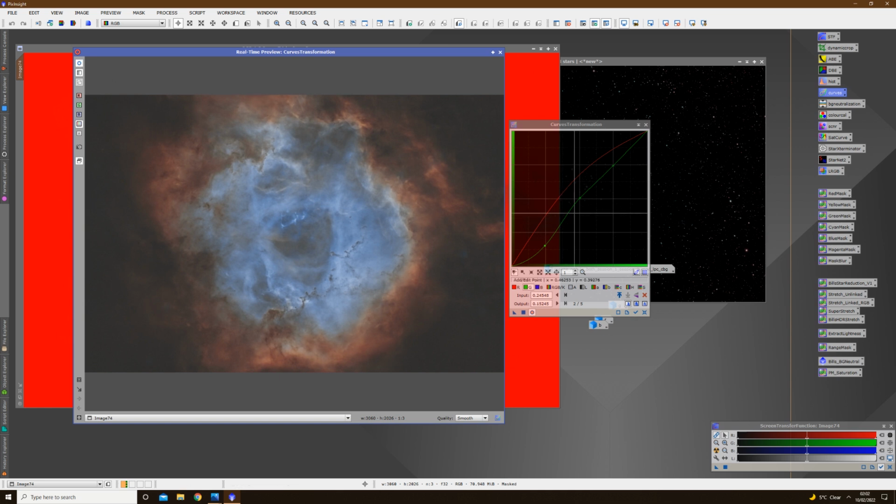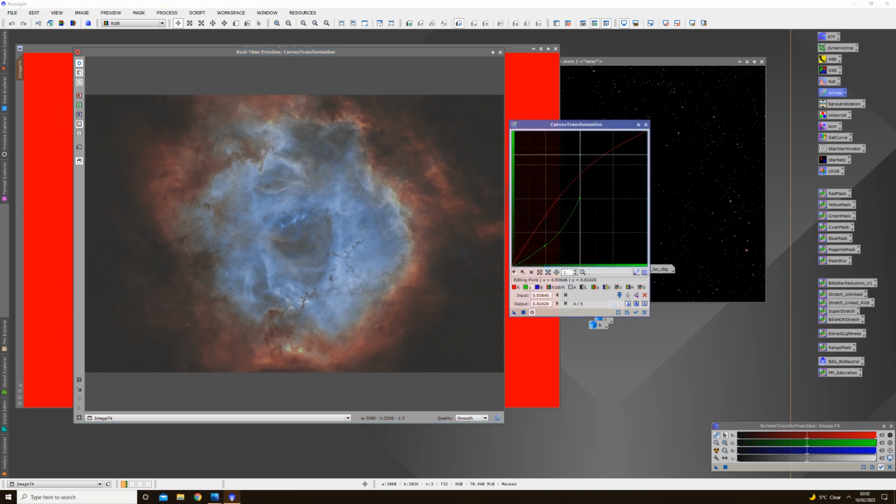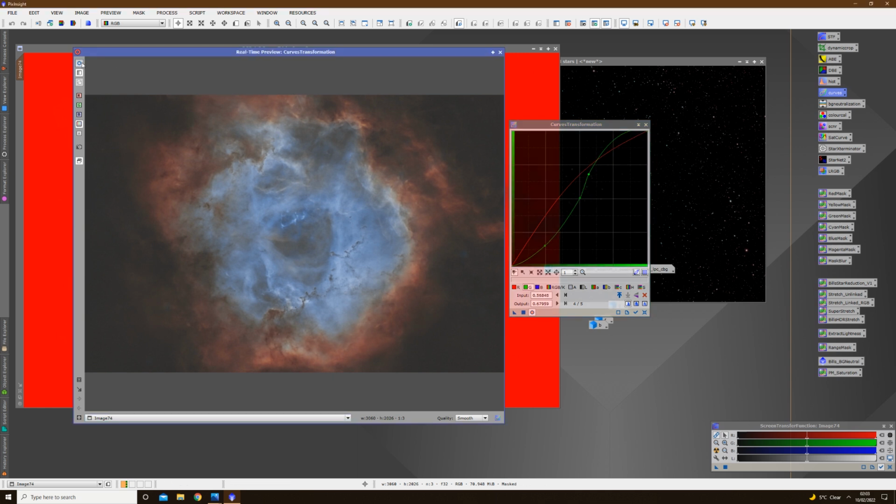Now on the opposite side of that green curve, you can actually add some more yellow to the highlights just by raising up this higher point. So if I took it to the extreme and showed you, these areas here are starting to clip and look a little bit wild, but if we just take it back down a peg or two, and maybe just a little boost like this, that's having a really nice effect.